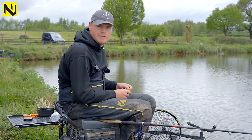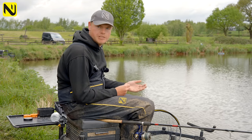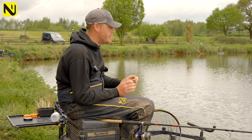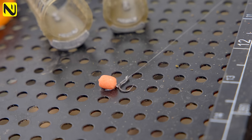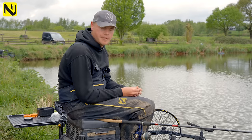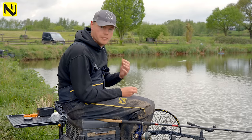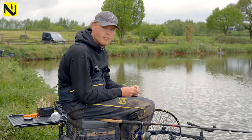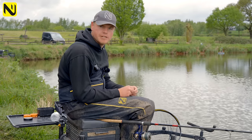For the hook link at the Glebe, I always use a 20-inch hook link, and I've actually got 22lb hook link line — which sounds heavy, but when you're catching big weights of carp you need something strong and durable. Hook choice is more important than you might think: today I'm using a size 12 Guru Pellet Waggler hook. It sounds massive but it's a heavy hook, meaning it sinks faster, giving fewer foul hookers and more bites converted. For hook baits, it's dead simple — I've got a bayonet hair rig where I mount a wafter, or I cut it off with scissors and put three or four dead maggots straight on the hook. That's my general rule for cage feeder fishing.